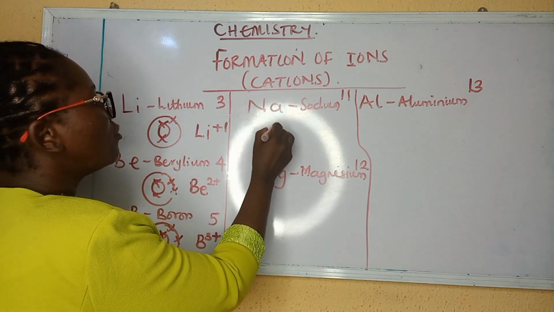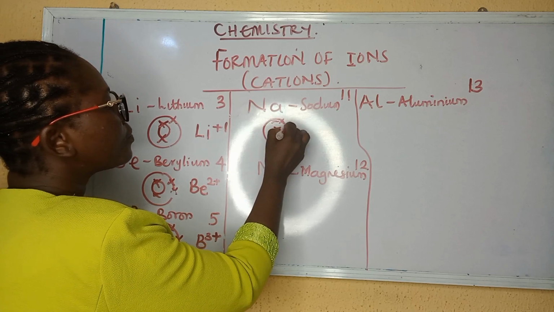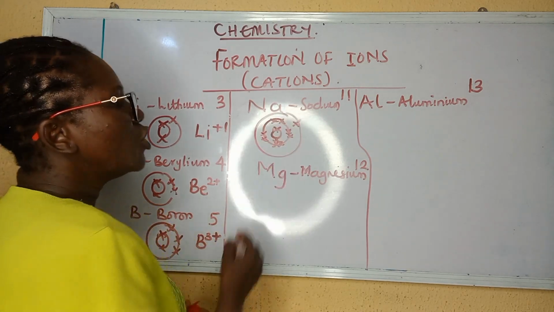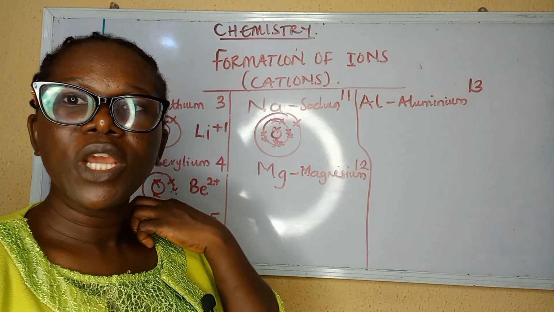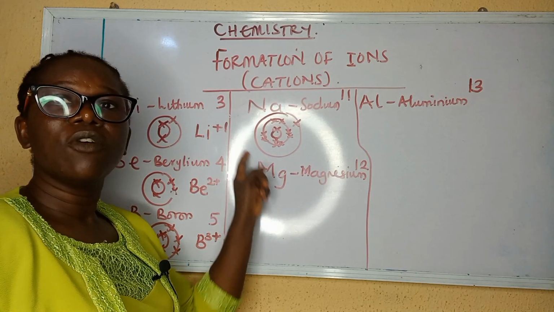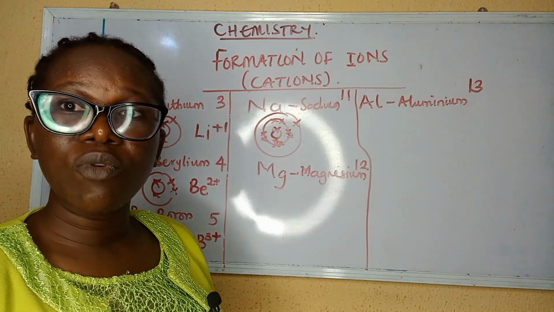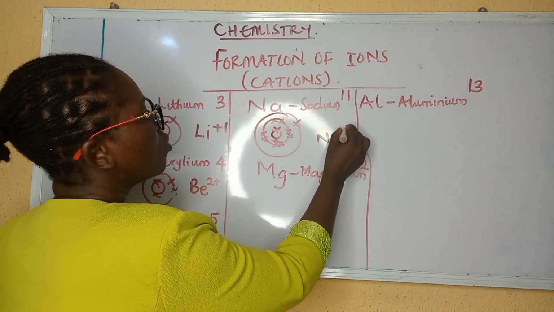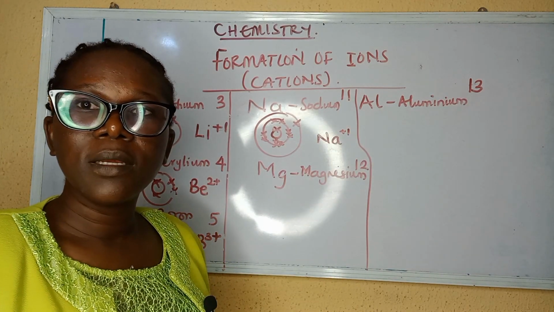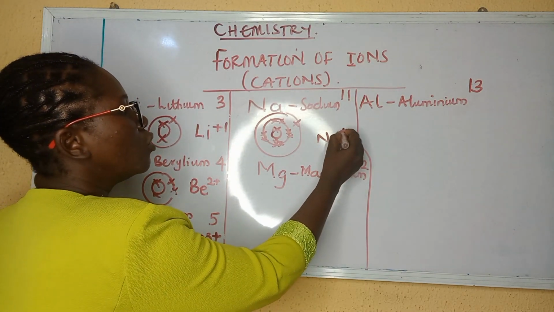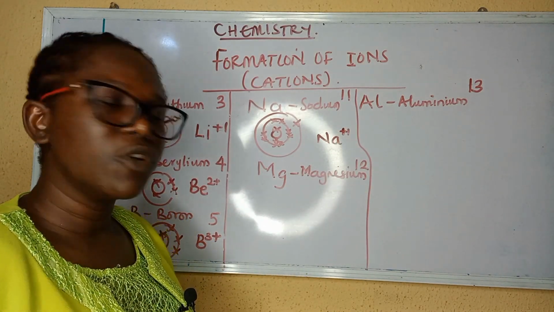Now, sodium. The atomic number of sodium is 11. When you arrange this, you have 2, then 8, making it 10. Then the last shell takes 1. Sodium here has 1 valence electron. The oxidation number will also be +1. Why? Because it will end up giving out the only one, instead of gaining 7 more to attain the nearest noble gas structure. So it becomes Na+. The valency is also 1. You remove the sign from your oxidation number, you get the valency. Now, don't forget when elements give out electrons, they become positively charged.